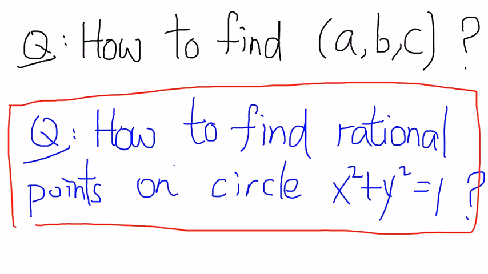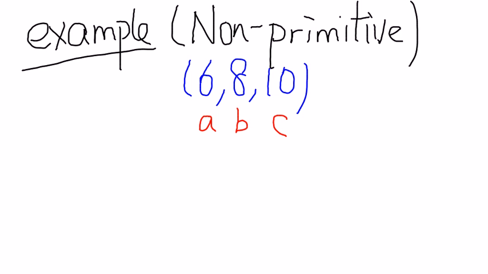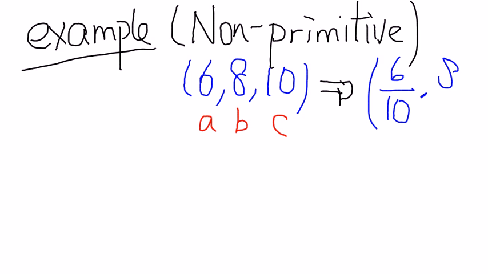In the final part of this video, I want to look back at the non-primitive triple from the last video. We talked about how, if we see a triple a, b, c which has a common multiple bigger than 1, like 6, 8, 10, which has the common multiple 2, we call it a non-primitive triple. Let's try the geometric method we did today. You divide the factor c, which is 10, out of the first two numbers, and you get the two numbers 6 over 10 and 8 over 10.